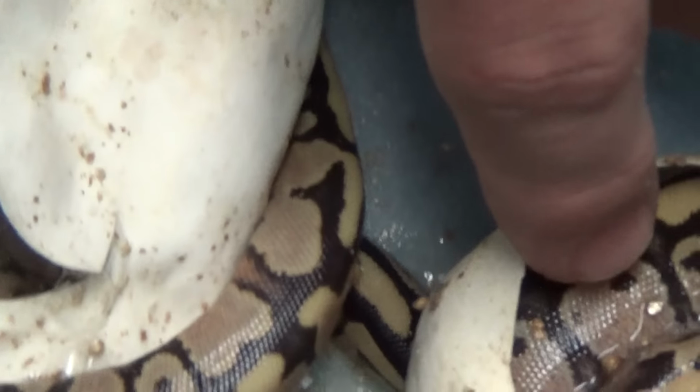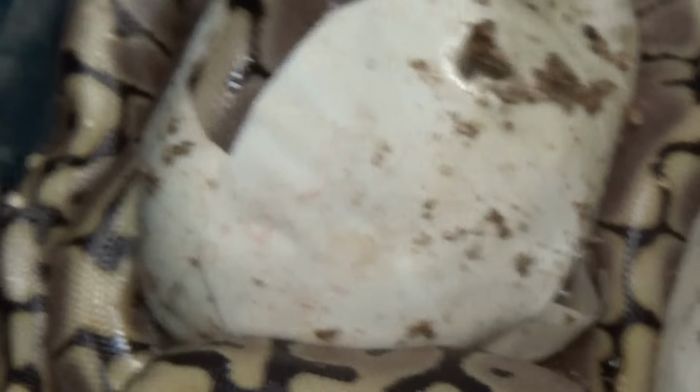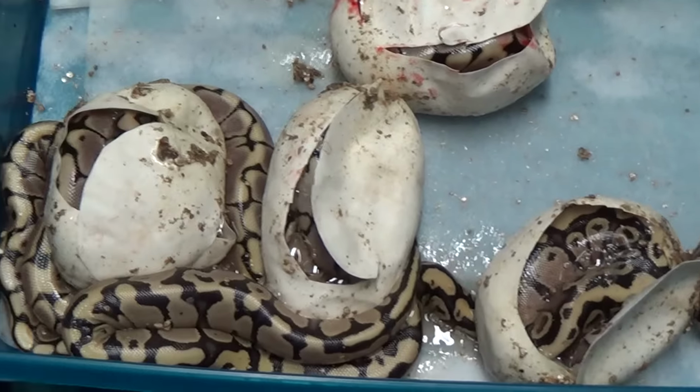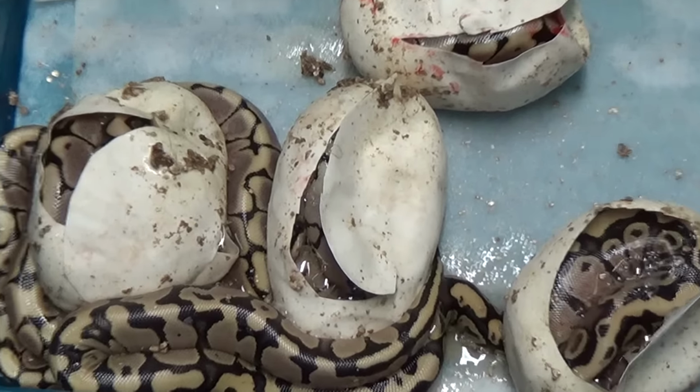Oh, I'd like to make one. But female super fire. Yep, and then shortly after that, I have another one I'm looking forward to, or two, coming up, I think. Okay, that one's due to hatch next week, and then I have two more later on next week. That is my Black Magic Het Ghost to the Ghost female, five eggs. Oh, cool. And five eggs from my Super Mojave to eight balls.